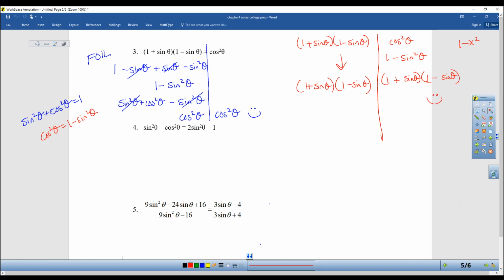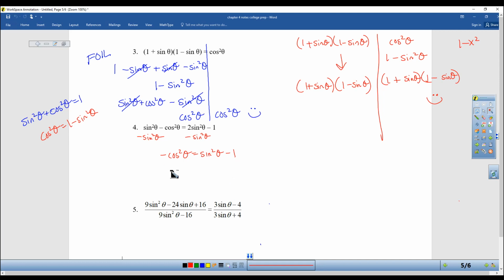Okay, here is another one. I'm going to always draw my line. The line is just to remind you not to do this. Without that line, sometimes kids do this. Minus sine squared theta. Minus sine squared theta. And they do it this way. That gives them 1 sine squared theta minus 1.